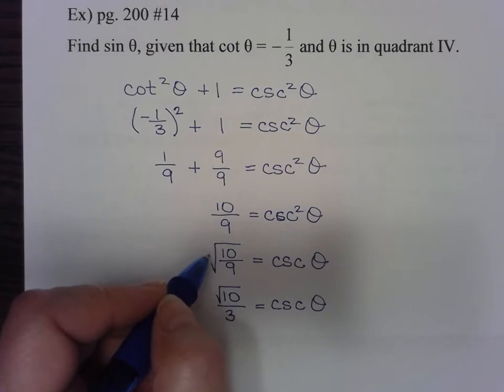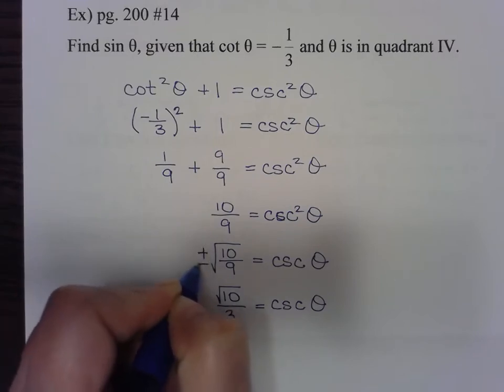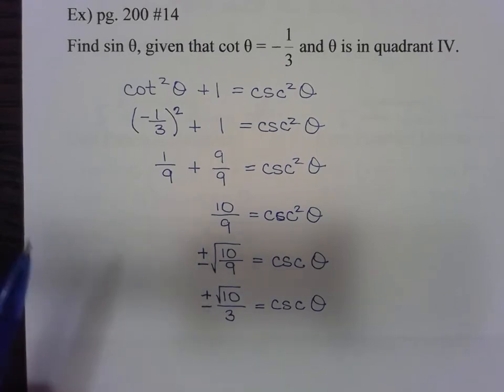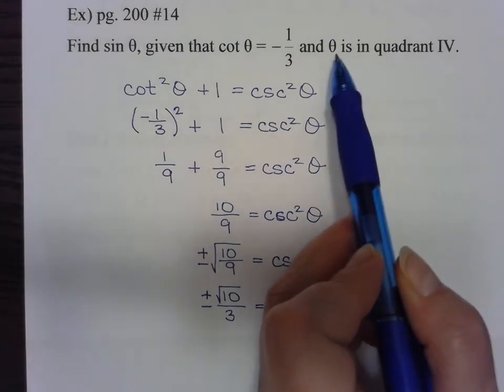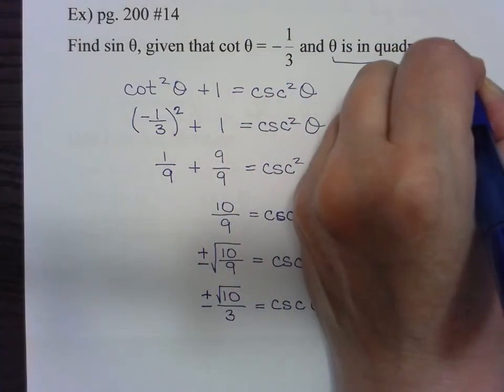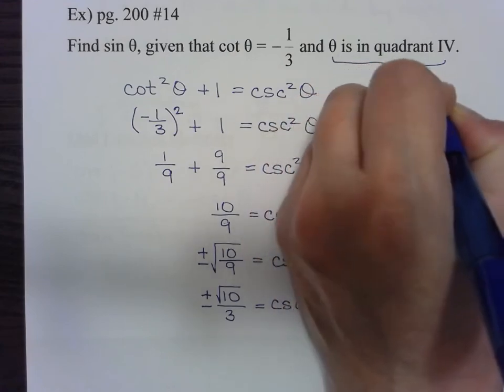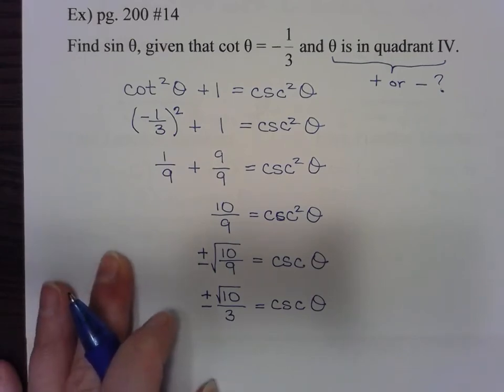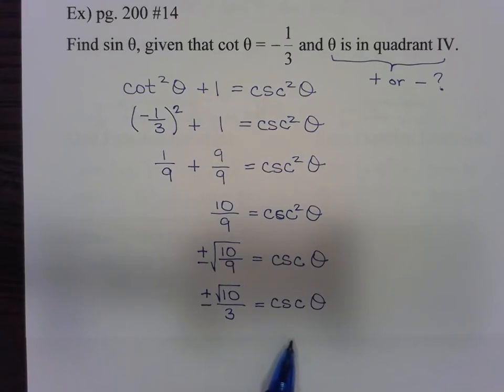So when I take the square root of both sides, technically there's a plus or minus there, right? So it could be a positive or it could be a negative. When I'm done, I'm going to use this piece of information here to decide whether it's positive or negative. Okay, the cosecant is 1 over the sine, right? And so to get the sine, I really am going to take the reciprocal. We could finagle all this around, but I'll save us that work, okay? So this kind of implies that the sine of theta is going to be the reciprocal.